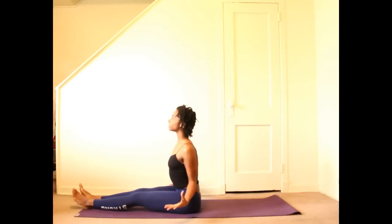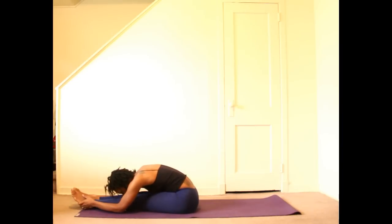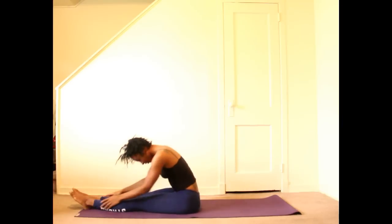extending both legs. Going to inhale, extend, and forward bend. Transitioning into lotus, or your meditational position that is most comfortable for you. Inhale, extend. Again, reminder to focus on the spine. And exhale.